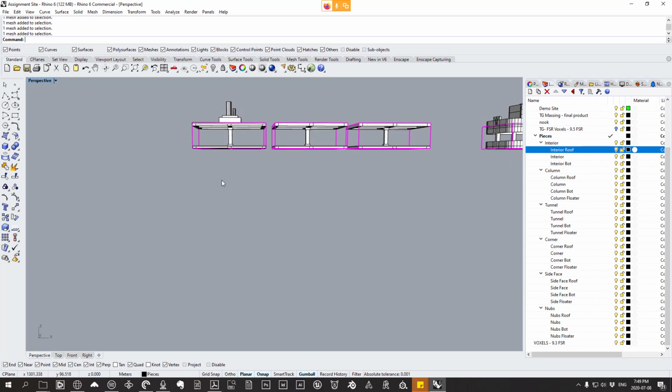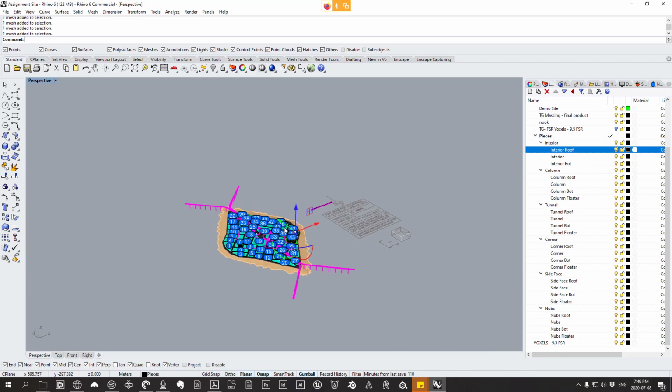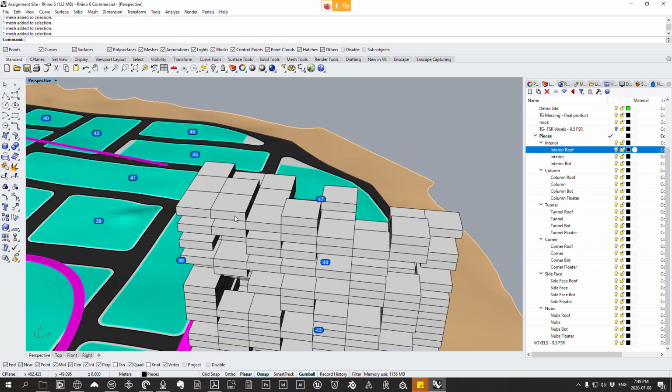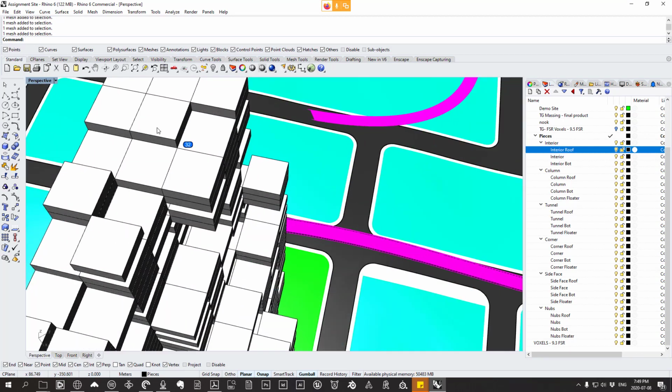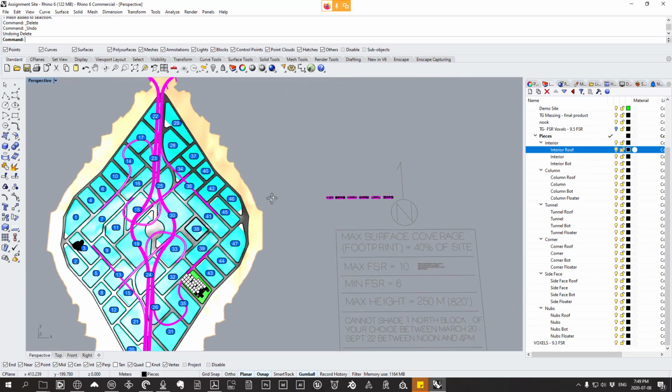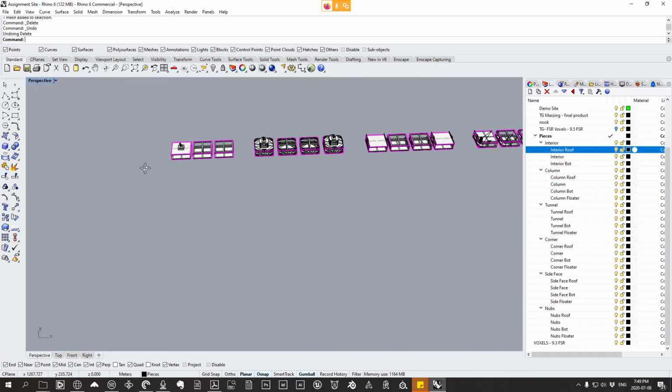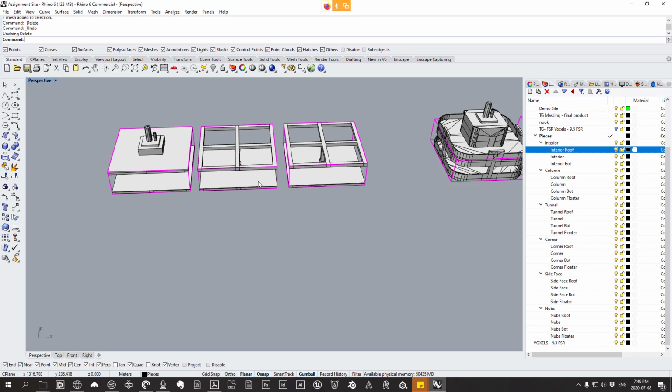The interior roof exists where there are conditions like this. You can imagine that if there was a voxel right there, it could be an interior roof, right? The next one I have here is the interior.